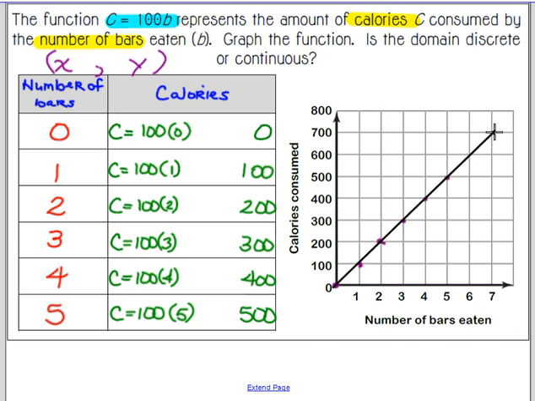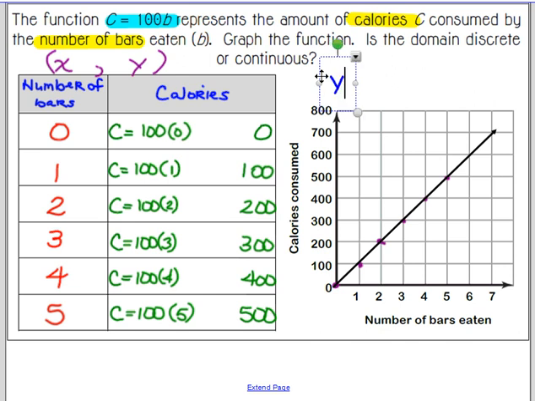This goes on forever. So we would have an arrow going up to the right. You have to consider and think about this, that we wouldn't have an arrow going down because you wouldn't have a negative value of bars that you've eaten. So that would just connect, it would start at the origin at 0, 0, and it wouldn't continue down to the left, but it would continue up considering if you had more than 5 cereal bars or protein bars.